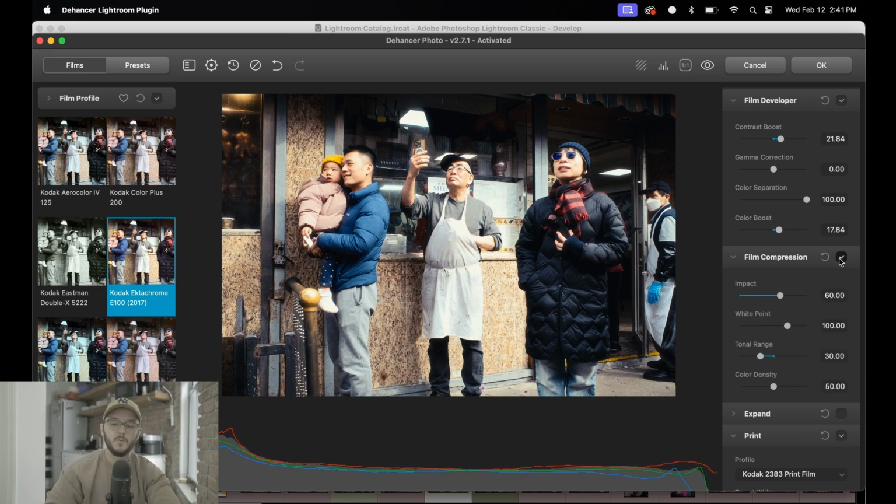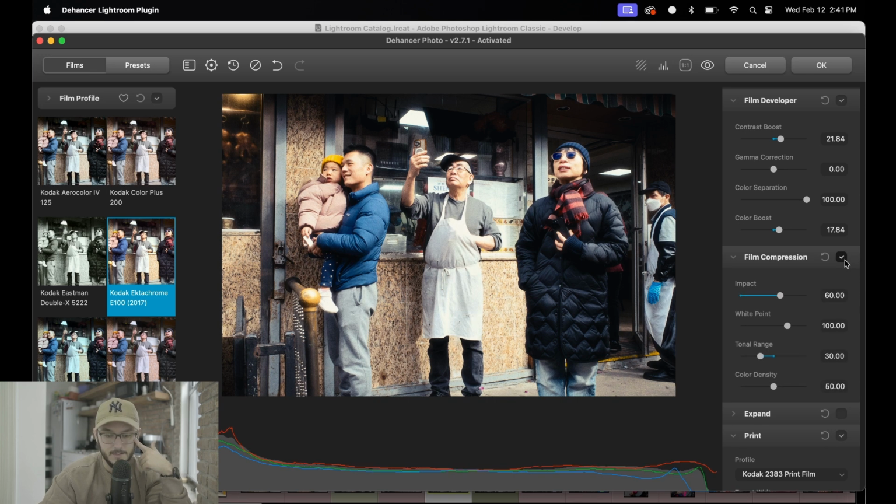The film compression, this is one of my favorite features so far of Dehancer. It's kind of hard to explain. In that last video that I made when I was talking about Dehancer, I explained it as the highlight roll off being more film like, and making that comparison is hard because film is really good with that highlight roll off. But as you can see in this photo, if I uncheck it, you see how much brighter some of the highlights are, especially on the apron in this menu back here.